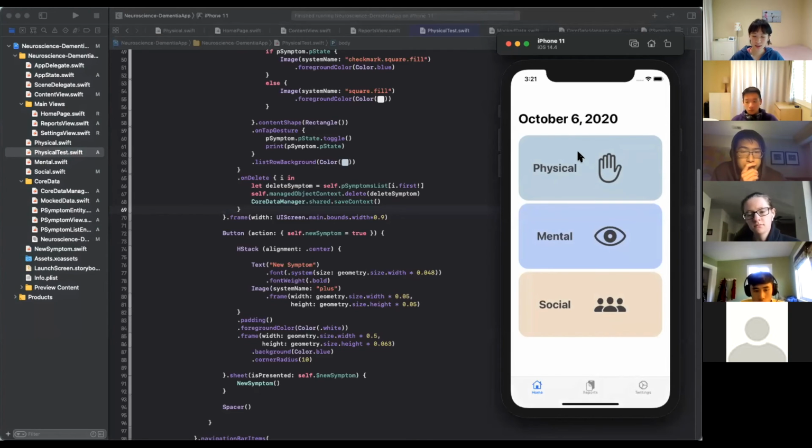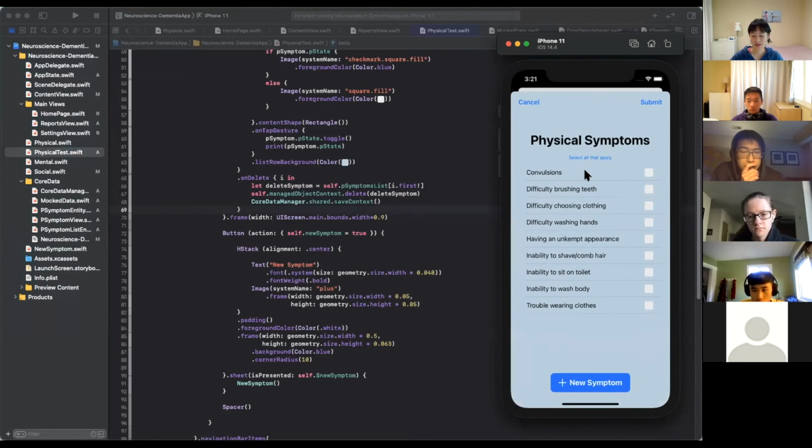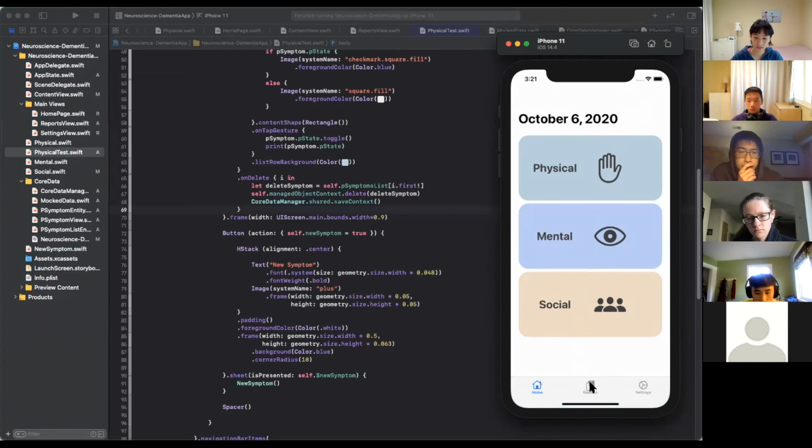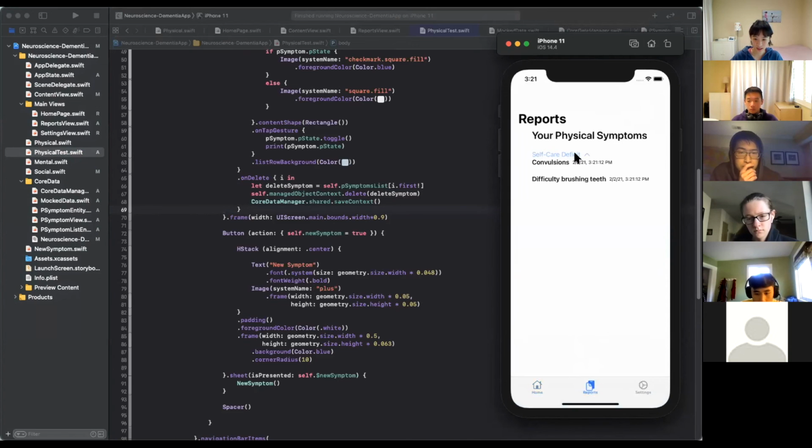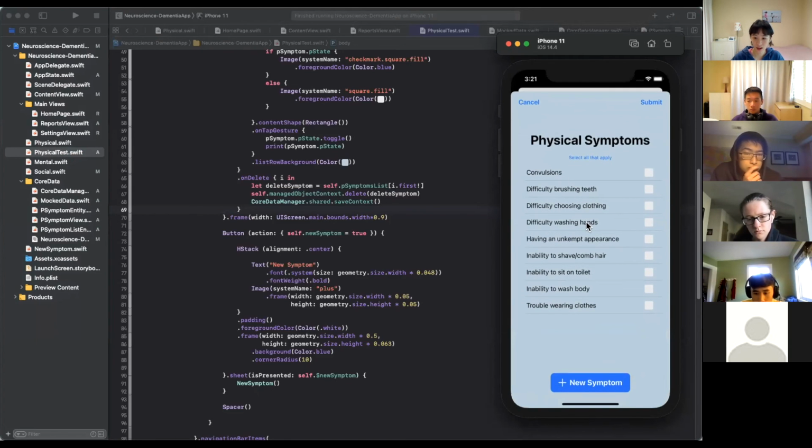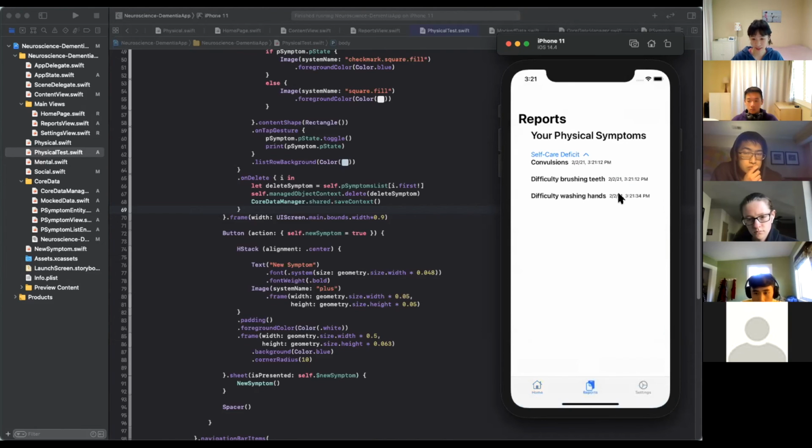Yes, okay, good. So in physical view, we'll see that when you get the code that we have on GitHub onto your own device, you can go and press these things, and then you'll be able to submit it. And then when you go to reports view and go down here, it pops up. So this is the exact time and date that we did it. It even lists the seconds. And that's something that we'll be able to do next time. If we just do like difficulty washing hands and submit it, you'll be able to see that as well. And again, you can close this and open it up again.